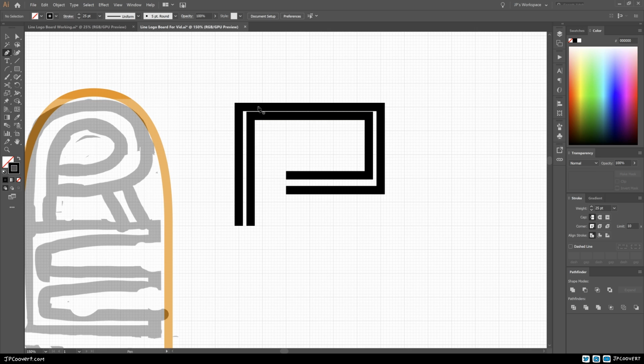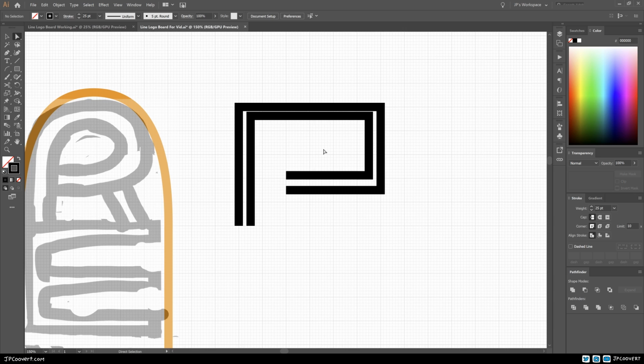Okay, now you'll notice I just started clicking around and the space in between these two paths is super uneven. So I like the space here and on this side, but this space in between the lines is too much and the space up here is too little. So to adjust this path, we're going to select the direct selection tool.